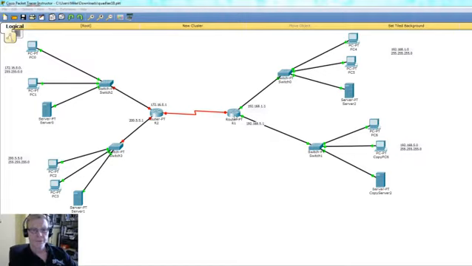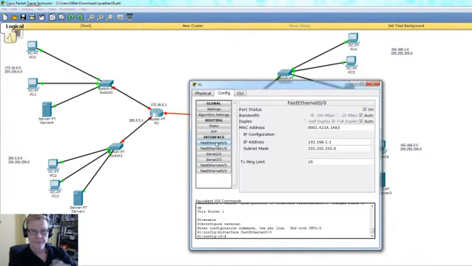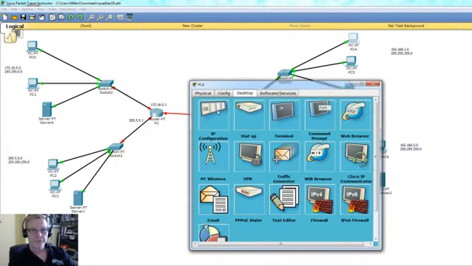As you can see, if I go over here and just cheat and go to the config tab, FastEthernet 1 is already configured, FastEthernet 2 is configured. One of the things we've got to make sure is that FastEthernet 0 is set to the first IP host in the 192.168.1.0 network, with a subnet of 255.255.255.0. That's a Class C network, and down here we've got 192.168.5.0, 255.255.255.0, also Class C. These PCs have already been configured, so we'll go here.